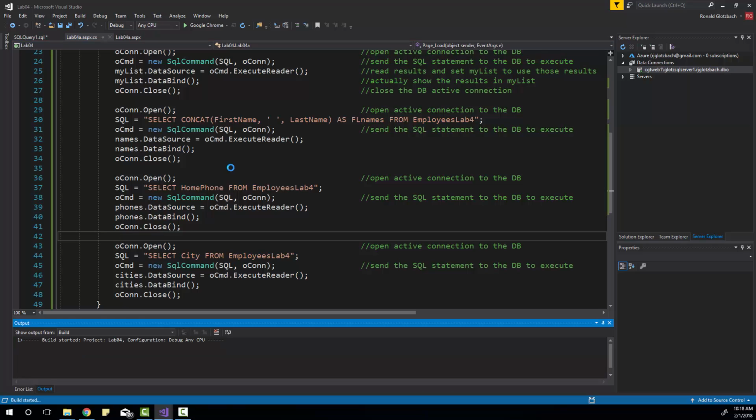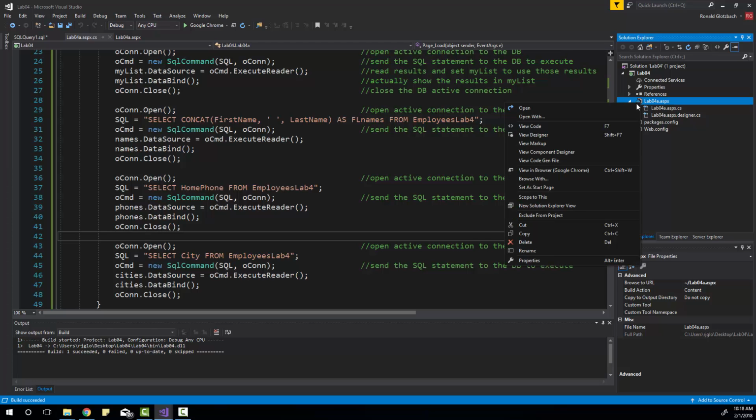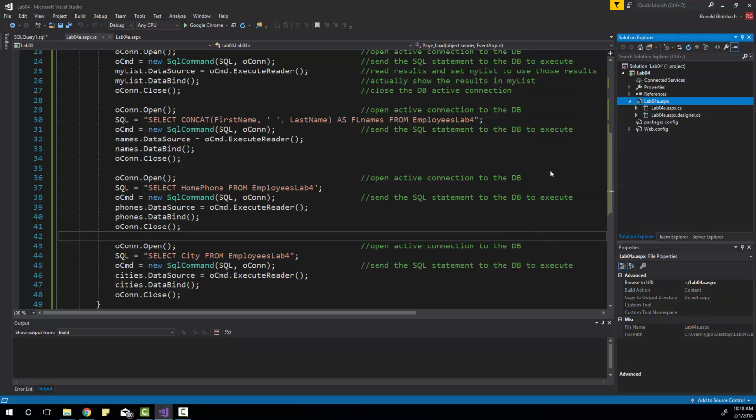So we're going to do a Control-Shift-B, and as long as I haven't mistyped anything, hopefully this will work as expected. Need to come back to my Solution Explorer, right click on here, and so when I'm grading your assignment, if I see this instead of only this, I'll know that you watched the video. But here we've got first name space last name using that concat.